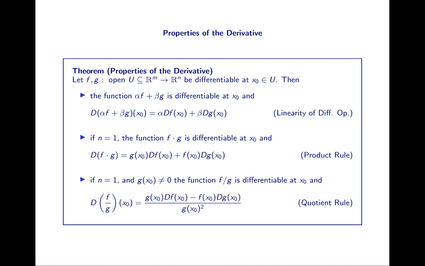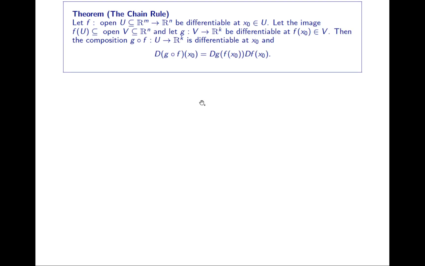So the proof of these three properties follows exactly in line with the analogous proof in real analysis 1 when everything was scalar valued. And it would be a good exercise to repeat those proofs for these properties, but we won't prove it here. What we will prove is the chain rule. Even though the proof is actually fairly similar to the proof in one dimension, it is a good idea to go through the proof and see how we might adapt it to the multidimensional space.